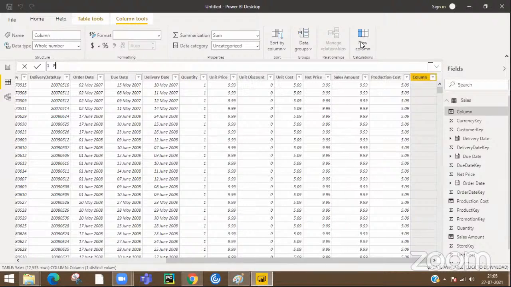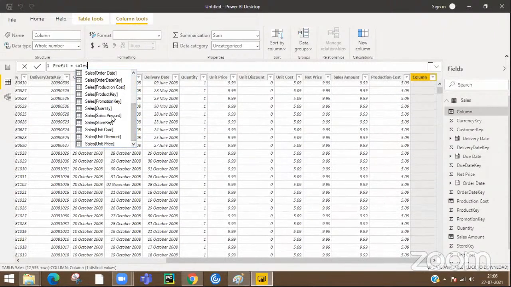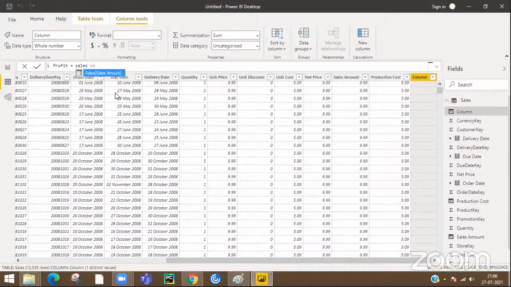I have to type profit. Profit equal to the sales amount that I just now created. Where is my sales amount? Okay, let me just type sales amount. Yes, here you go. Sales amount minus what? Cost. Product cost. Okay, now click on apply.